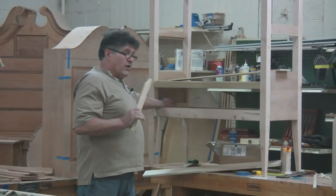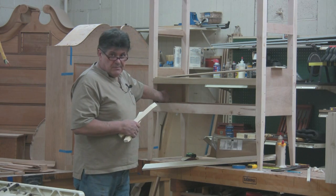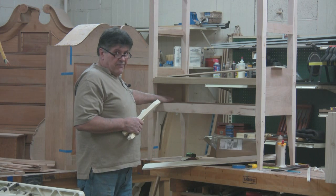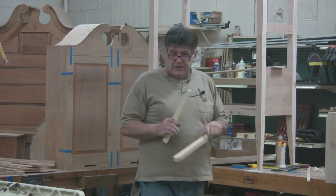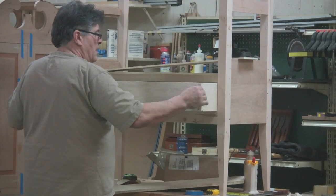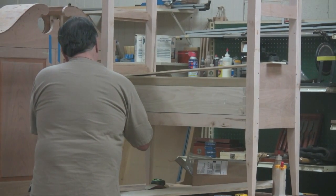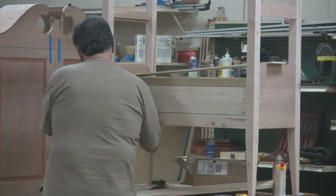Now, be very careful that you don't glue it to the inside panel, because remember on this one we made all the provision for that panel to expand and contract. If we glue it to that, we just undid all of that. So let me try. I'm going to cut these at 1 inch and we'll see what we got. All right, I'm a thousandth under 1 inch. Let me see how we do here. Oh yeah. And you notice I got a little bit of side play. I want that. That keeps my drawer from getting tight.